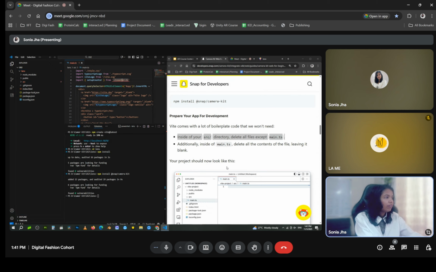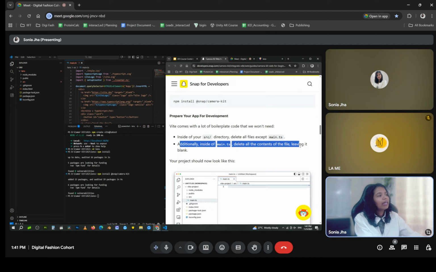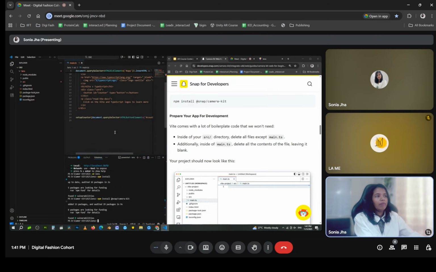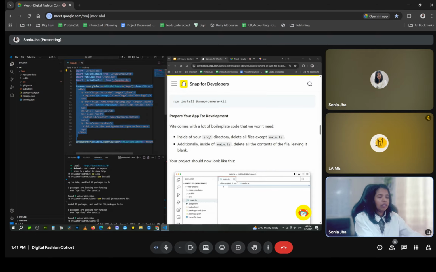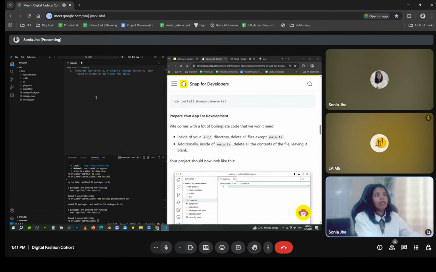After that, additionally, inside of main.ts, delete all contents of the file, leaving it blank. It's written very clearly here. So we'll scroll down, we'll make some room for us here, and select all of it and delete. Yeah, we have done this.